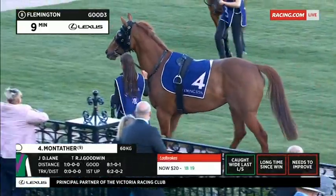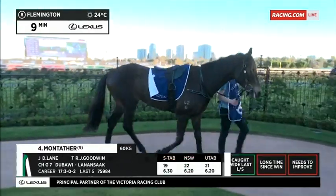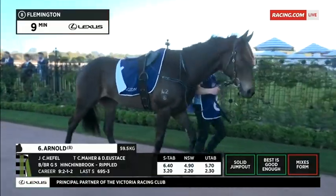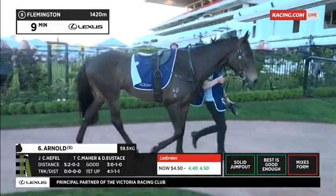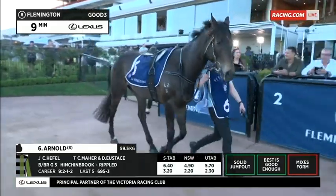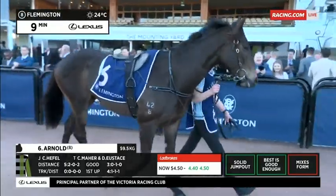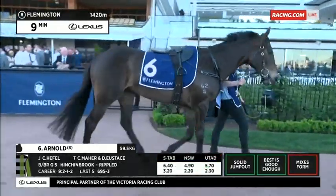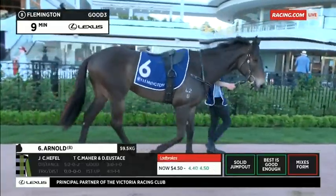Kiramara and David Eustace with a couple of runners in this race, including Arnold first up. The market adored this horse when he was in New South Wales going around for Chris Waller — running big figures and really good races on soft tracks. He's since come down to Victoria and hasn't quite recaptured that in his sole Victorian run, but it was on a heavy track. He's here off a 12-week freshen-up, and the jump out at Bendigo wasn't bad work. He's got good size and athleticism, his coat's in pretty good order, and he's moving really well in the yard — nice and relaxed.